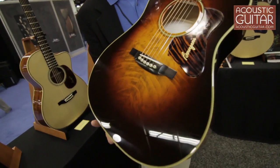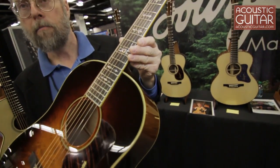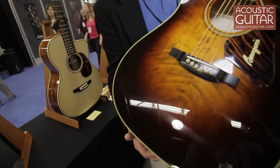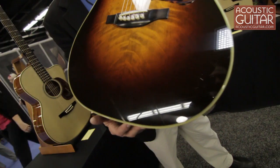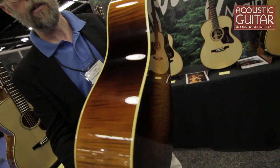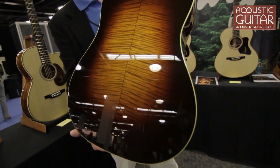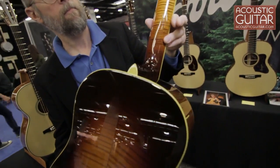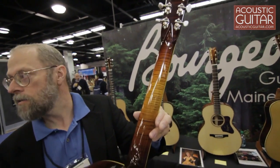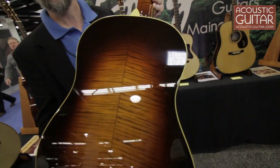This one is a slope-shouldered Dreadnought with a figured bear claw Sitka top. The back and sides are curly maple. The neck is curly maple. And the guitar has a wraparound sunburst. This is like doing 4 sunburst guitars in one.